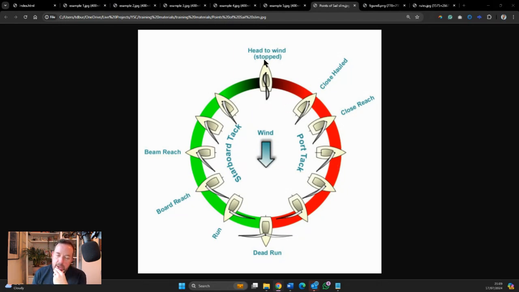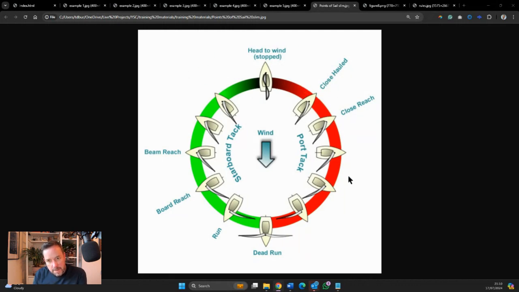So we've got a head to wind boat here. Remember, you can't sail directly into the wind, so that's an impossible situation to be in. But you can turn the nose of the boat through the wind, and that's called a tack. But you need momentum to do that, so you must make sure you're moving. And if you're struggling a little bit, say you've been head to wind and you do manage to bear away, then make sure you get some speed up before you try and get through the wind.